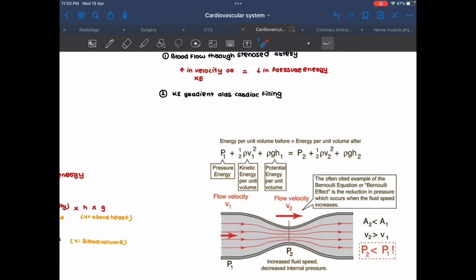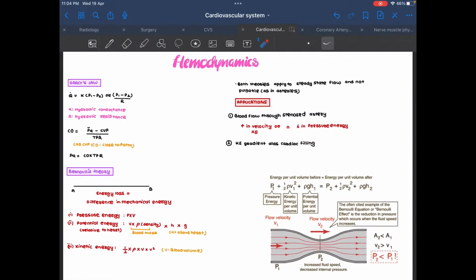So that is the reason why, whenever I go from a larger lumen to a smaller lumen, two things are going to happen. The pressure might decrease, but what will happen to your kinetic energy? The velocity is going to increase. And that is the reason why, whenever there is a small orifice, any fluid flowing through that small orifice, which was earlier flowing through a larger lumen, is going to go with a much higher velocity. But the pressure at the smaller orifice will be less compared to the larger lumen. So if we compare P1 and P2, P2 is definitely going to be less than P1. But just remember the flow velocity at P2 is going to be much higher than the flow velocity at P1, that's your V1. Just remember that.